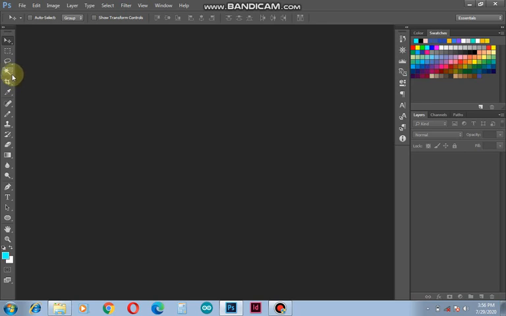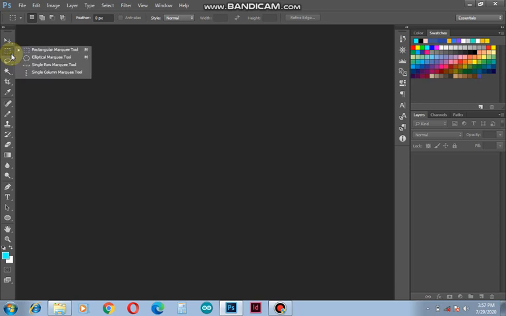Let me show you how to access those tools. You just have to right click on that particular tool, so it brings them out. You have the magic wand tool and you have the quick selection tool under it. If I come to the rectangular marquee tool here, there are other ones also there. If I right click on it, it brings out the rectangular marquee tool, elliptical marquee tool, and all.